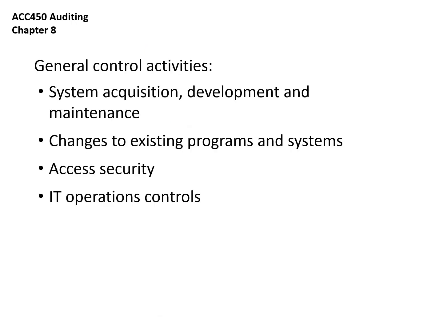So general control activities include acquiring the system, developing it and maintaining it. So what kind of software are we going to get? I can't stress enough how important it is when there's a change to software that it is thoroughly tested against all types of transactions that you could imagine. So it's devastating for a company to make changes or get a new system, not test it properly and have it fail. That means that your business often grinds to a halt. So that's really, really important. I've been in companies that have had that happen, and it's definitely not fun.